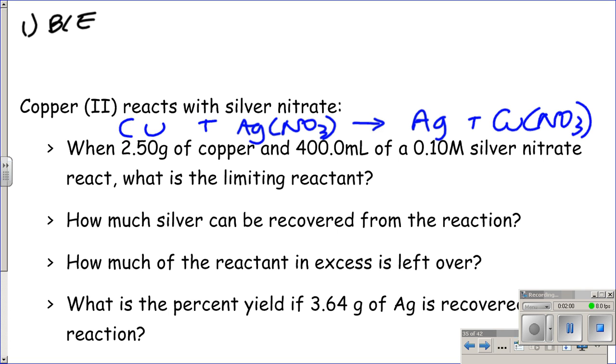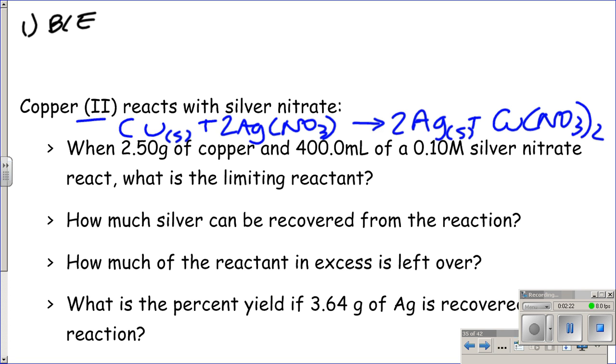So I am telling you up front what copper's charge is, not so you can use it in the beginning, so you can use it in the end for crisscrossing purposes. Okay, balance. Okay, so we got pure solid silver here, pure solid copper there, and then we've got 2 solutions. Okay, so first step done, balanced chemical equation.